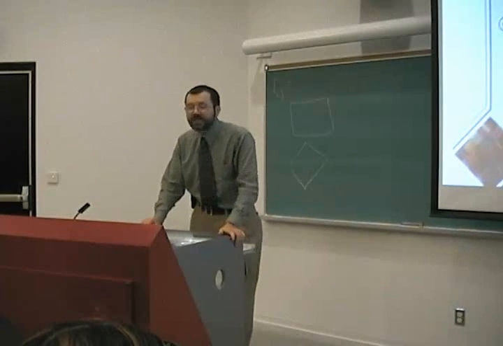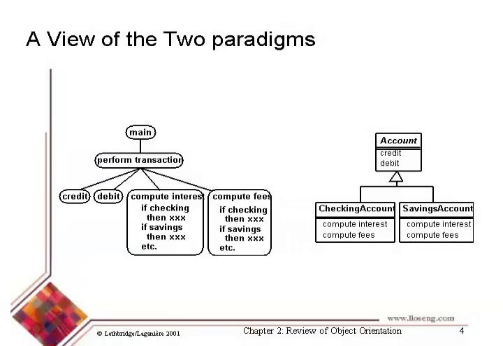This slide 4 gives us a graphical view of the two paradigms. On the left, we see the classic way of looking at the hierarchy, the call hierarchy with the main program, subprograms, sub-subprograms. Very small example, of course. Classically, this goes down deeper and deeper and deeper. On the right, we see the classic class diagram. In this case, it's a small inheritance hierarchy. This is the first tidbit of UML that you've seen, with much, much more to come.